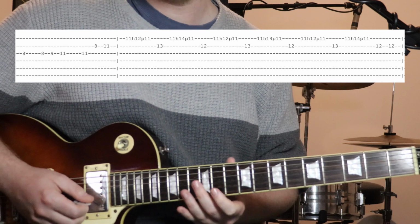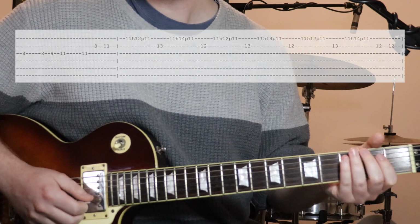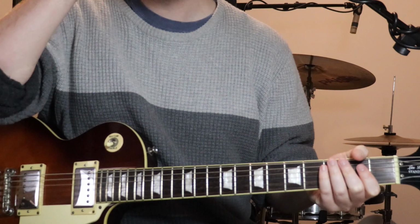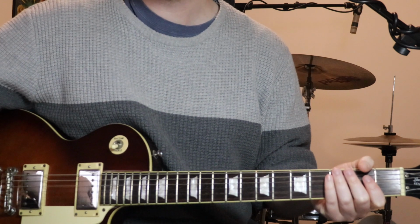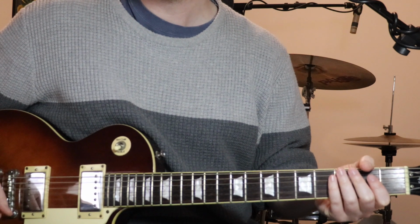You just do that, and that's the quick bit at the end of that first solo. But yeah, that's the first section. Right, we head into verse one now, and it sounds like this.